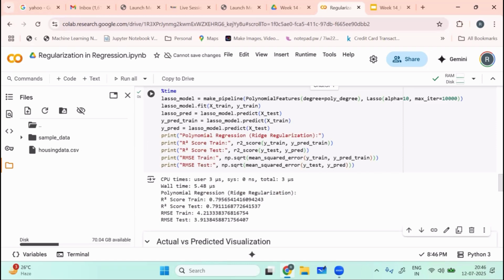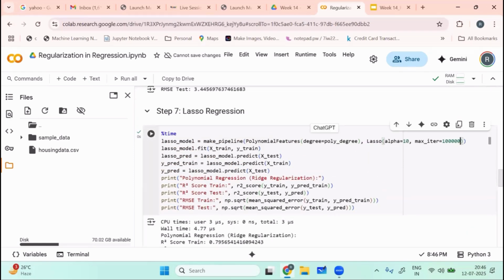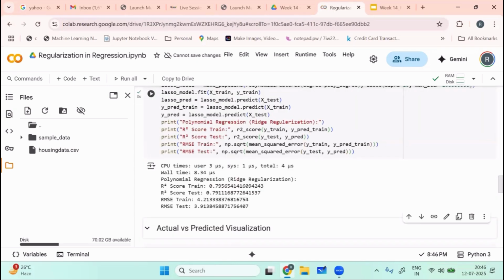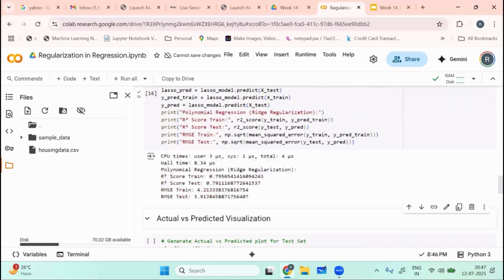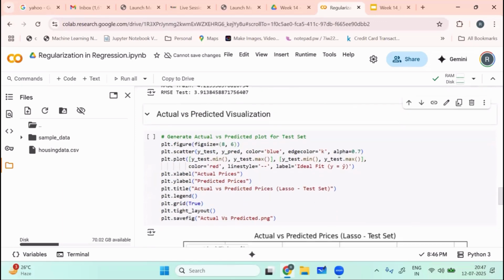So when I say percentage time, what it does is it helps me to see how many seconds were used for this calculation. So for 10,000 iterations, microseconds were used, right? If I increase this iteration, you can see one model, second model, third model, fourth model, like that. There would be a number of calculations which might have been done. Now it's slightly 4.77. It's all optimized, right? Anyways, but yeah, 8.34 microseconds you can see.